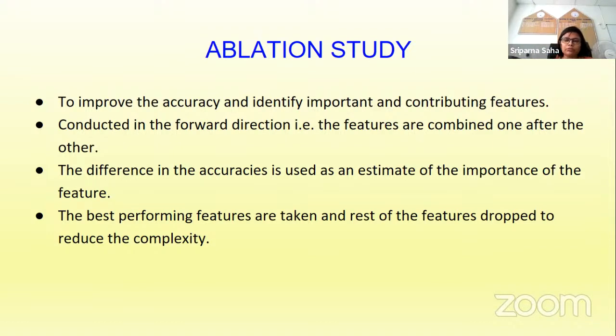So what we are doing is basically identifying the important features. We have done it in a forward direction. At a time, we are selecting only a single feature. Initially, we start with a single feature, and then we add other features to the set, and then we check the quality of the particular feature subset.